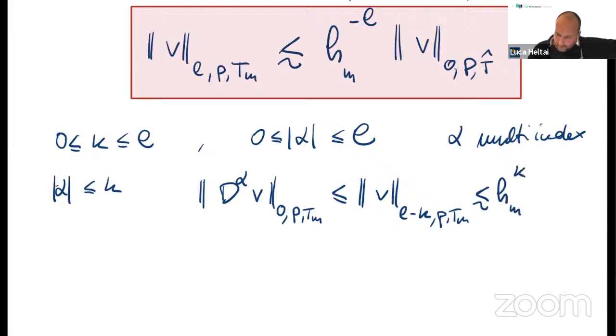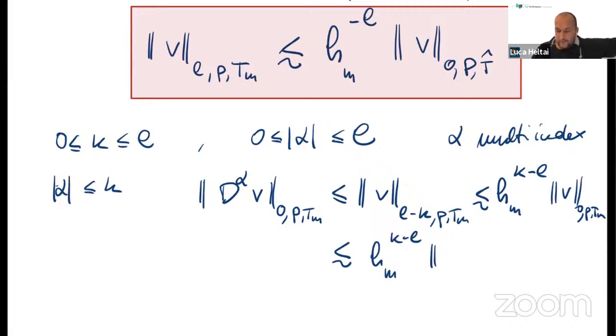So this is h^(m) with the inverse sign, K minus L, of this guy over there, and then instead of writing this on any particular norms, you write this for the 0 norm. So this for the 0 PTM, and now you can keep going in this direction, and this is actually smaller or equal than h^(m) K minus L, and here, since that's the full norm, you can write the full norm with the order K on the right. So you can get this smaller or equal K PTM simply because K is greater or equal than 0. Okay, so the passage is to figure out whether this is positive, this is true or not.